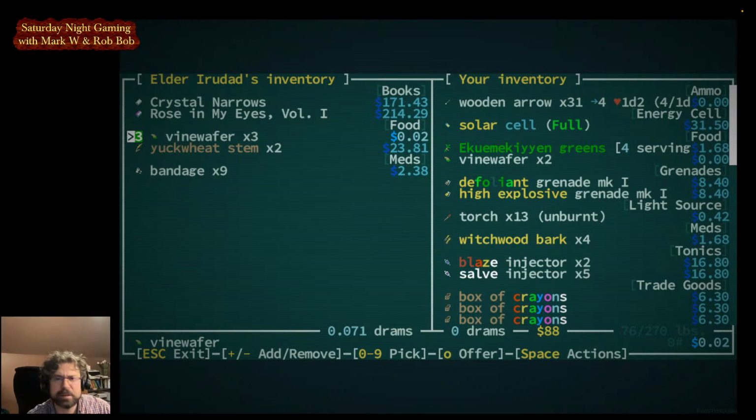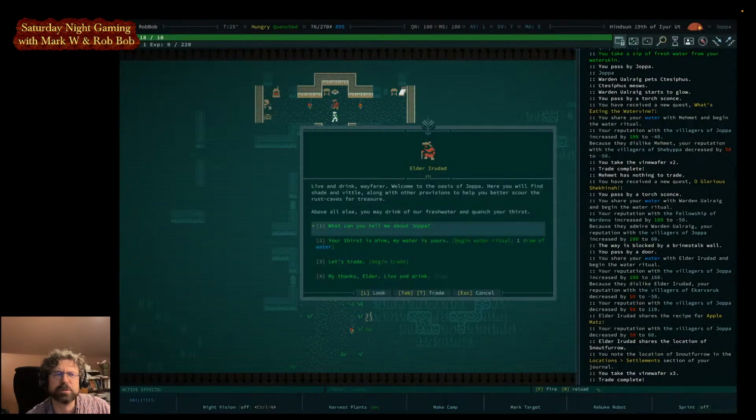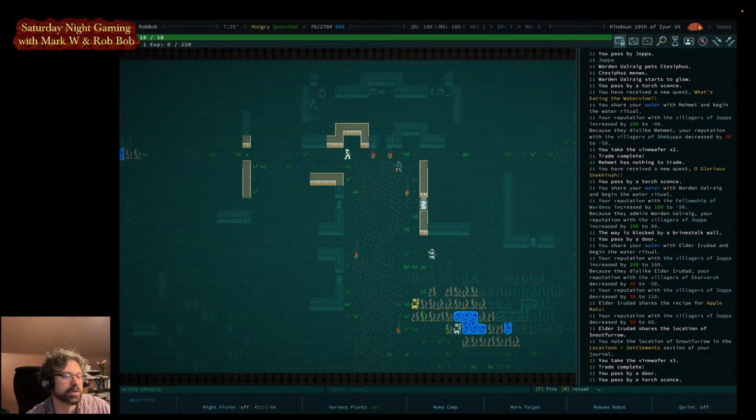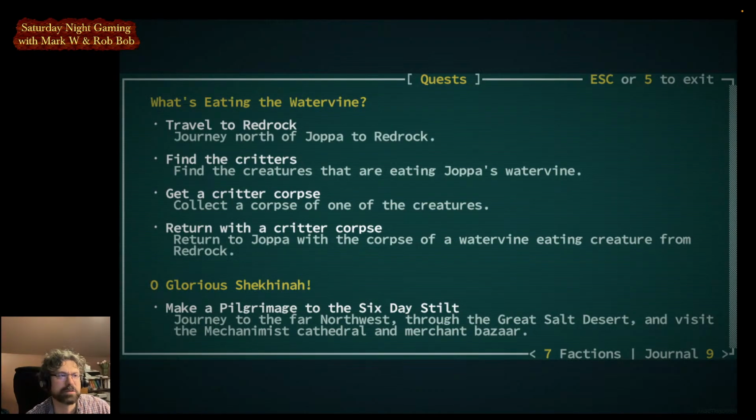I'm gonna steal his food. Steal his food? Because I can. Yuckweed. Not as yuckweed. But yeah. He has Rose in My Eyes, Volume 1. That sounds like one of those infomercial best hits CDs or something like that. So I probably want to do one of like those, the 2000s or the 90s.